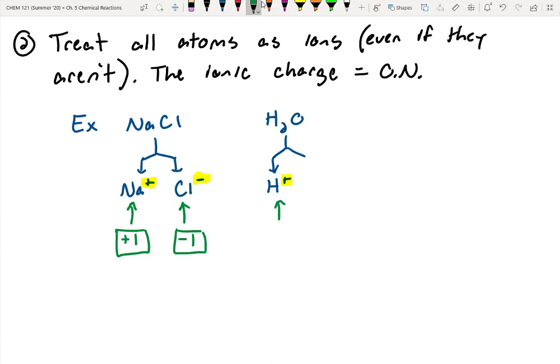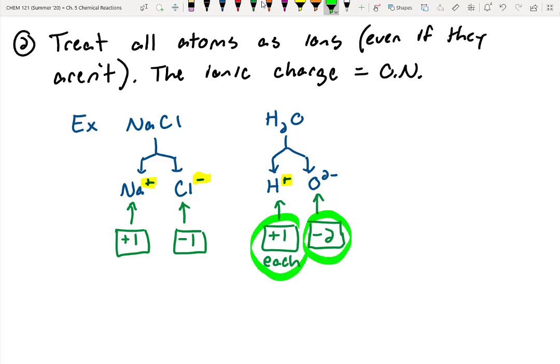So each of these hydrogen atoms would be +1 for the oxidation number. Versus oxygen. Oxygen is in group 6A, which means it really wants to gain 2 electrons, right? So oxygen as an anion would really like to be 2 negative, right? So if we do this, it would be -2 for the oxidation number, which kind of makes sense because if you think about -2, it's going to balance out with the 2 positive ones for each of the oxygens.